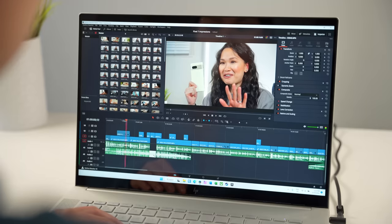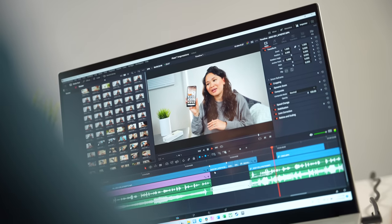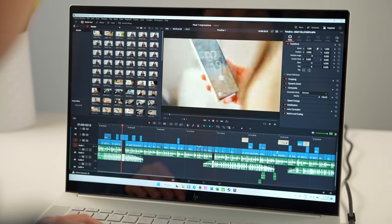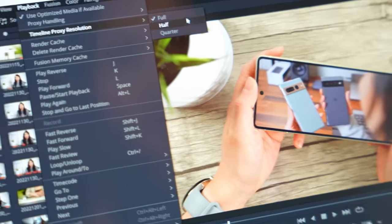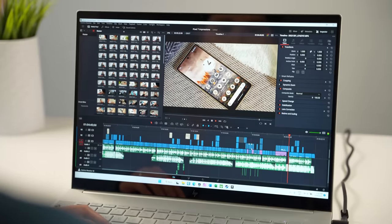When you pair an Intel processor with Intel Arc Graphics, it enables something Intel calls Deep Link, which leads to better performance and efficiency for different workflows — including what I'm most interested in: video editing. Let's hop into DaVinci Resolve. This is a current project I've been working on for the past week. These are all 4K 30fps clips and it's a relatively smooth experience. I can comfortably scrub through the clips and playback is nice and responsive without any major stuttering. If you edit 4K files with higher frame rates or use a lot of effects, you'll likely have to use proxies or render caches, but it's totally manageable.